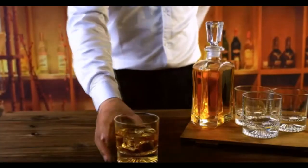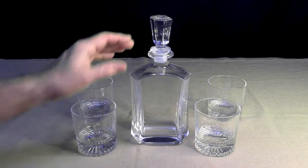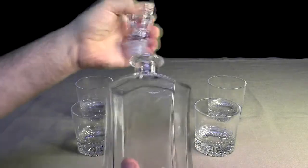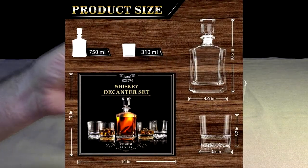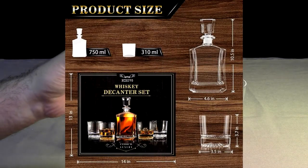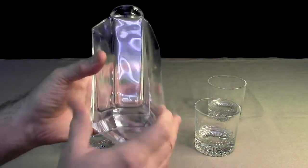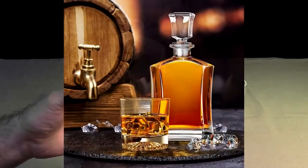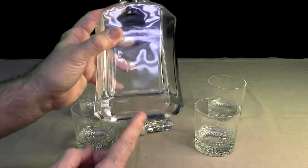Here I have it out of the box. You can see the four beautiful glasses and the very nice quality whiskey holder. It has a really nice cover that seals it very beautifully. It's all solid glass and you can see how heavily weighted the base is. There are no seams in the construction, which means it was blown as one whole piece — more expensive to make — and it's got a really nice base.